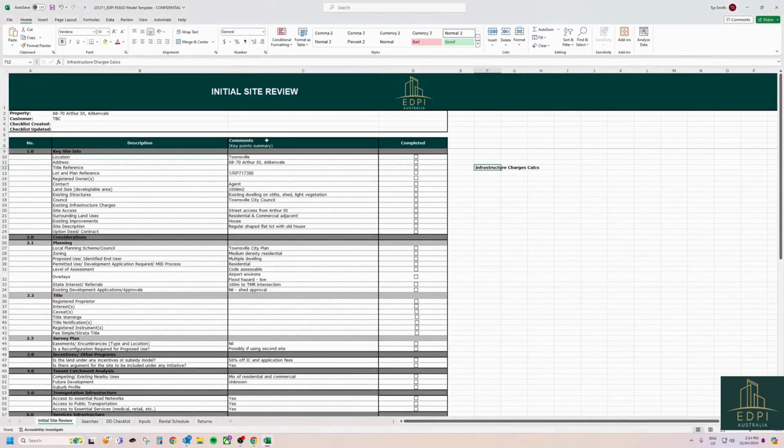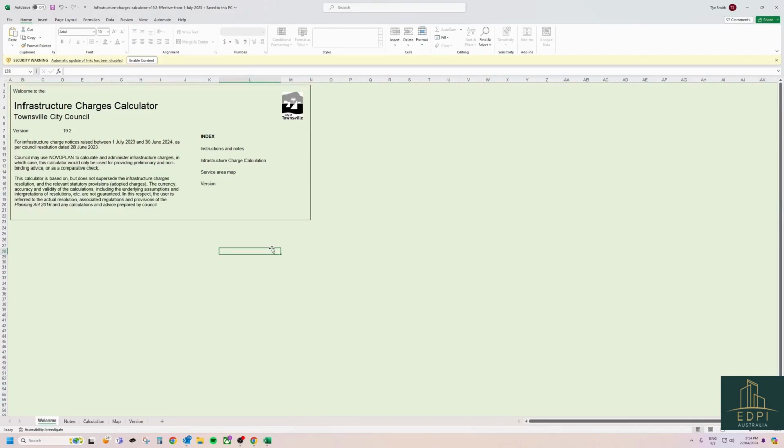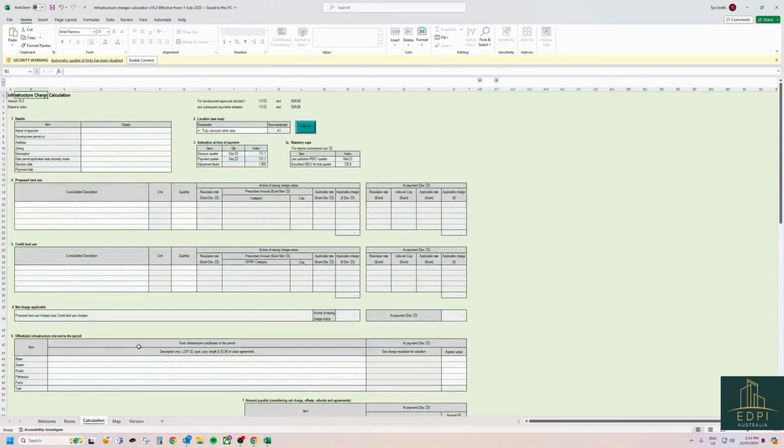Some councils will give you a calculator and some won't. But again, Townsville Council is actually really good in terms of the planning sense and the information that they provide you. It does make it a lot easier for us town planners to do the info. Okay, so here's a basic calculator. We know it's a fully serviced area, but say if you're into rural areas, you just change this here. And then our proposed land use, we're looking at doing a multiple dwelling. Let's say 2 bedroom. I don't know how we could fit that on a single site. Let's say 10 as a basic understanding.